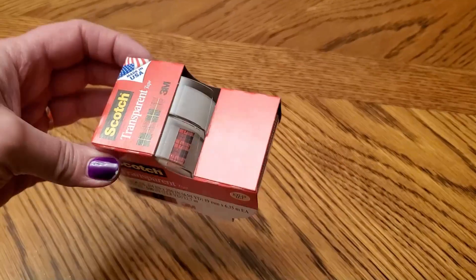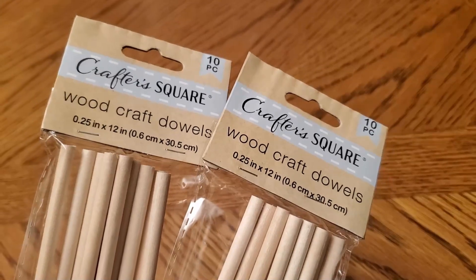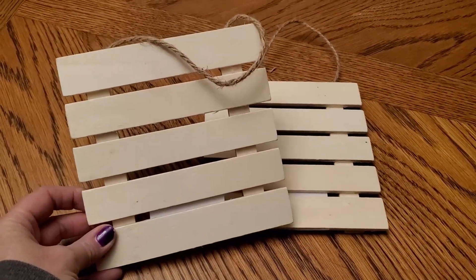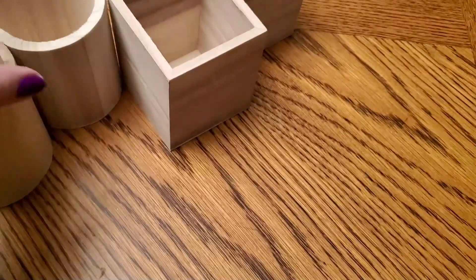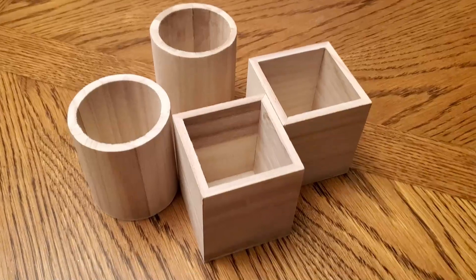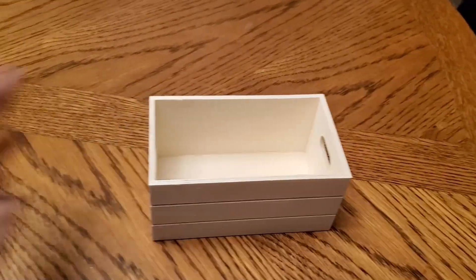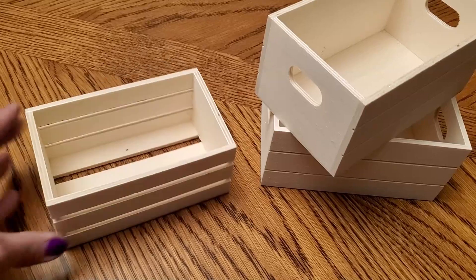It seems like I always need some extra tape, so I grabbed a two-pack of scotch tape. And since I used most of my dowels in that lantern DIY, I picked up some more of the 12-inch dowels. These little palette signs were a great size, so I picked up four of these. And I had to get some of these wooden pen holders — I bought about six of the square ones and four of the round ones. But these are going to be great for DIYs, and the wood is just really pretty on them — they could even be left natural. I also love their little wooden crates for DIYs, so I picked up several of this style, as well as several of this other style that looks more like a fruit crate.